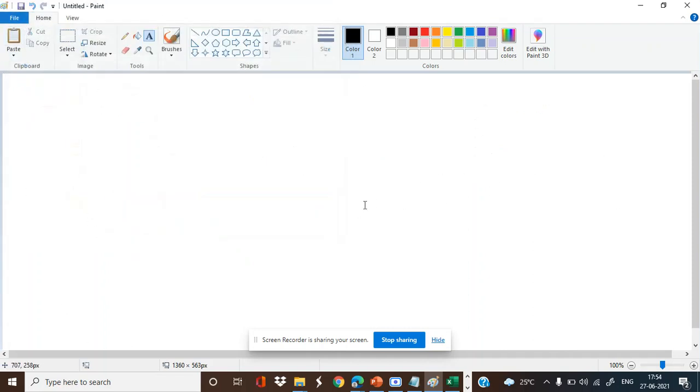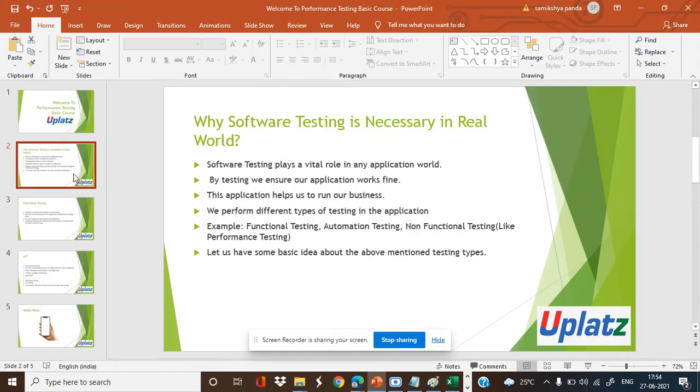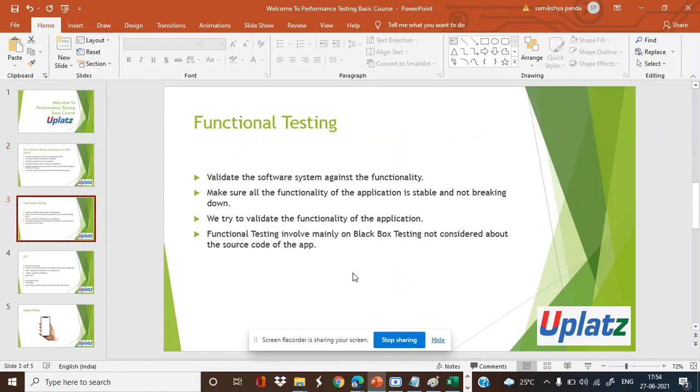I've already mentioned this thing. So let's just start. You might have got a basic idea about functional testing and what roles and responsibilities we will do. As a functional tester you need to understand the functional requirement.